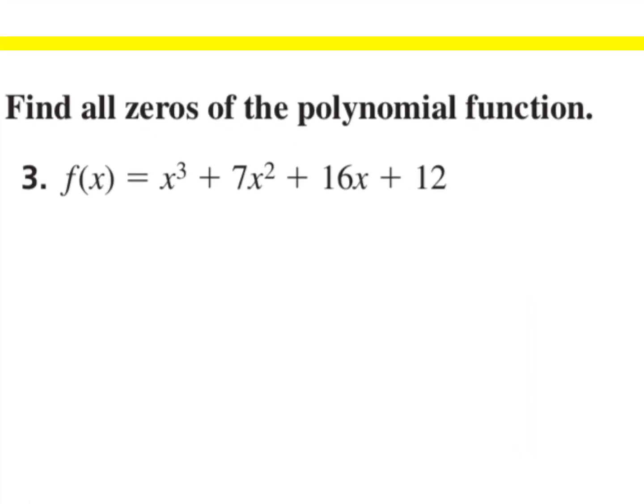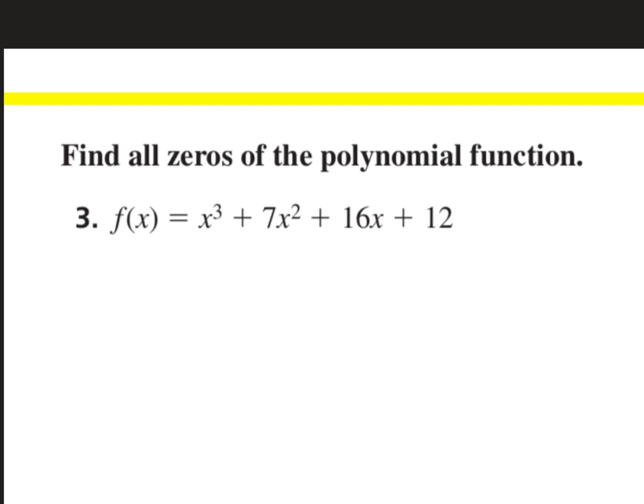Let's do another one. All right, find all. That means every single one of them, real or imaginary. Pretty or fake, okay? How many answers am I going to find? Three. I know I'm going to have three because my highest exponent is three. Always try, guys, try to factor first before you just jump to P over Q. If I were to group these, first two and the last two, is that going to group pretty? No. Oh, so we have to do P over Q.